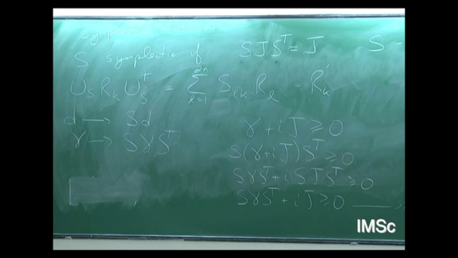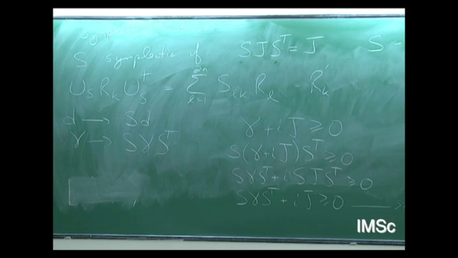Okay, so now let me give you some examples of some symplectic transformations that are useful to us. Are there, by the way, before we go on, are there any questions at this point? Yes. I'm a bit confused about the U of S R k U of S dagger.